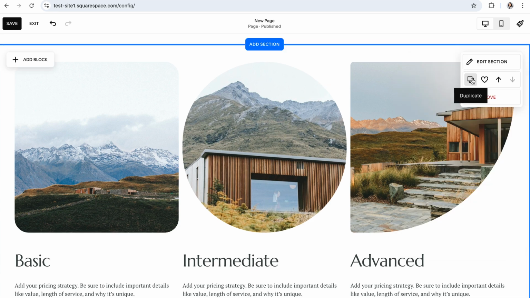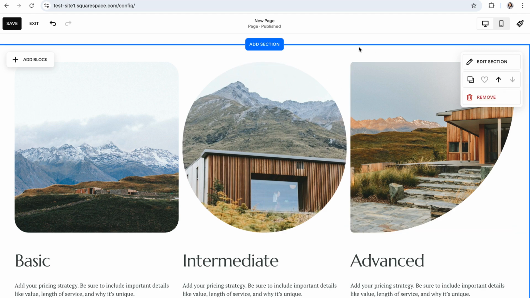The duplicate icon allows you to duplicate a section, which is super handy to use as a backup while you're working on your site. The Save Section option is one of our favorites, and it allows you to save a section that you love to then use again on other pages of your website. This is super nice if you create a section template that you want the rest of your pages to follow. You can just save it and then add it to one of your other pages and then adjust the content.